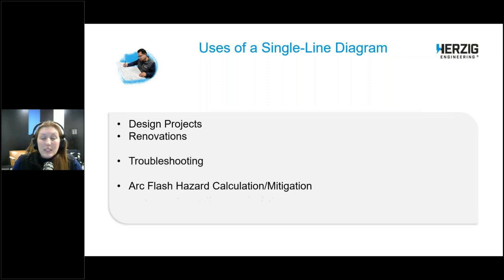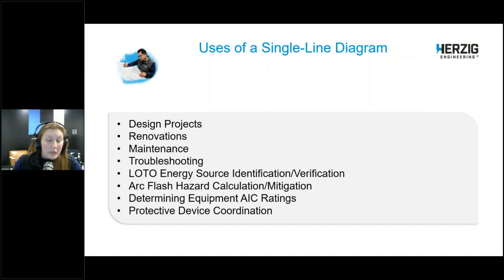So it can help with designing projects, understanding what do you have available, where do you have electrical room, I should say, in your system to support renovations or changes, looking at maintenance of equipment, double checking that you're still replacing stuff with like equipment, not just similar, but the same equipment. And if it's not the same, mark it up. Make sure that it's noted that something's changed. It's great for troubleshooting, like I mentioned earlier. Lockout tagout's a big one. So understanding where things are fed from and if there's a chance for backfeeds or an automatic transfer switch or something like that, that really helps make sure that nothing goes overlooked whenever performing lockout tagout, energy source isolation verification.